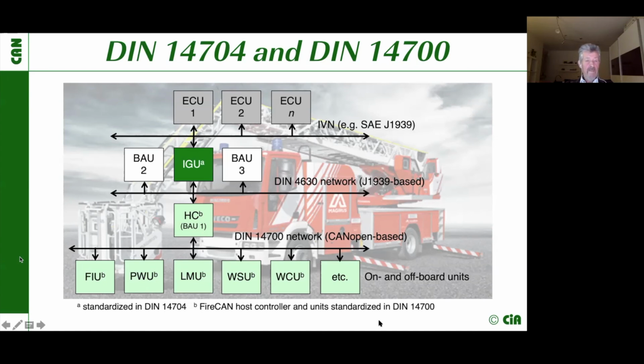All this, there can be multiple instances in that network, and this is already in the moment under development. In the second edition, to harmonize things and to improve this and to provide this also in English language. The same as with DIN 4630, we will have the DIN 14700 network or specification described completely in English. We just have the next meeting in March, and all the manufacturers of equipment for firefighting trucks are invited to support that.